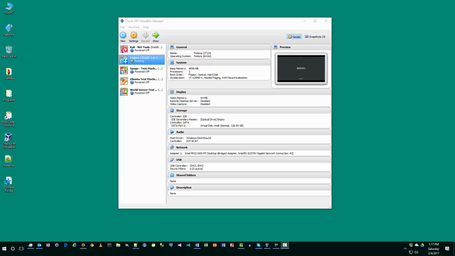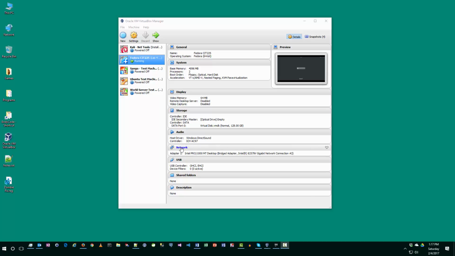Okay, so what I'm going to walk you through is the process of configuring your Student Fedora CIT 225 instance to support remote connections to the database so that you can run your Linux environment in your virtual machine and then connect to it through any other machine you want remotely, such as a Windows machine or even your own local Windows box that's hosting the VM.